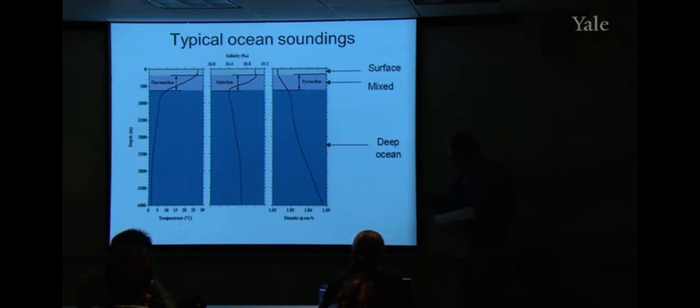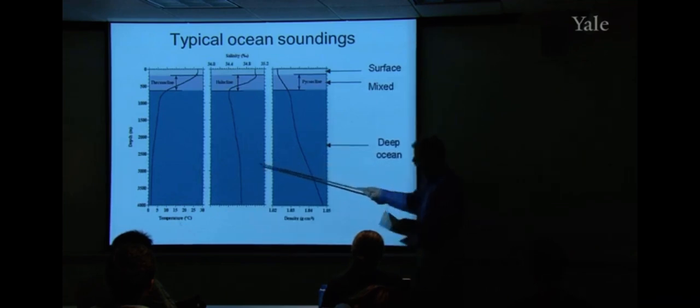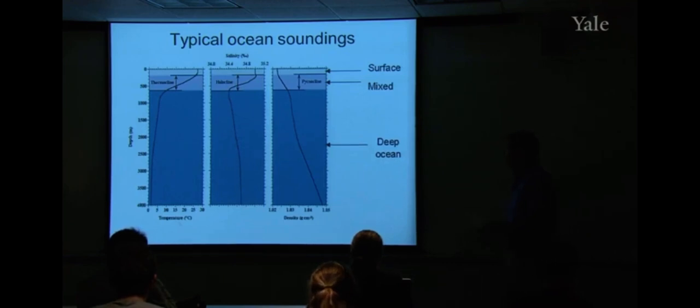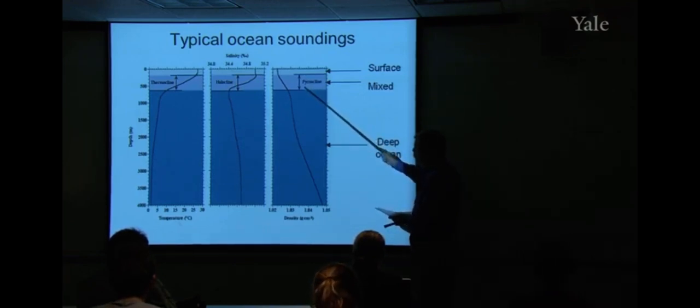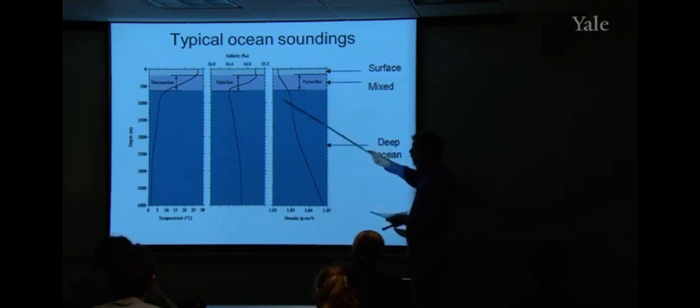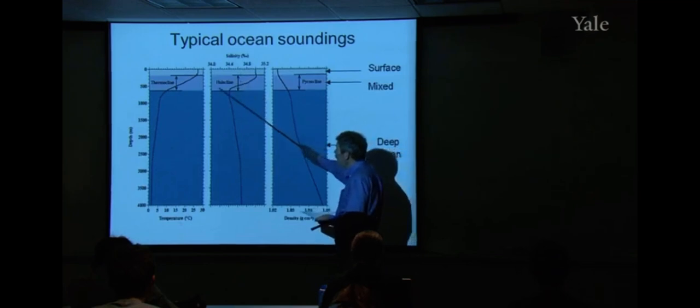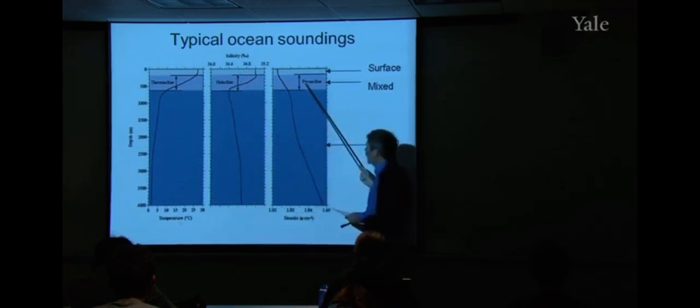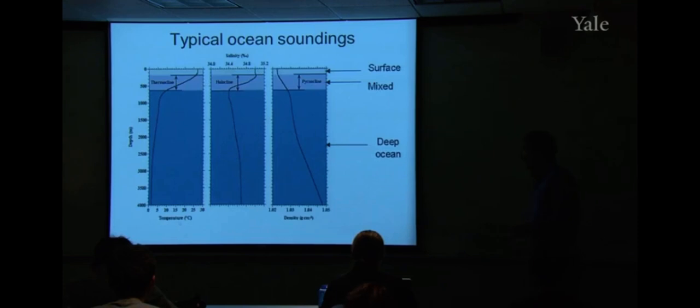And since density is what gravity acts on, we're particularly interested in this. For example, if you want to apply the hydrostatic relation to find out how fast pressure increases with depth, you'd want to use the density derived from the salinity and the temperature. The word pycnocline is used when you're referring to this gradient region as it applies to density. So here it's the halocline, referring to the salt. There the thermocline referring to the temperature. The pycnocline refers to that combined quantity, which is the density of the water.